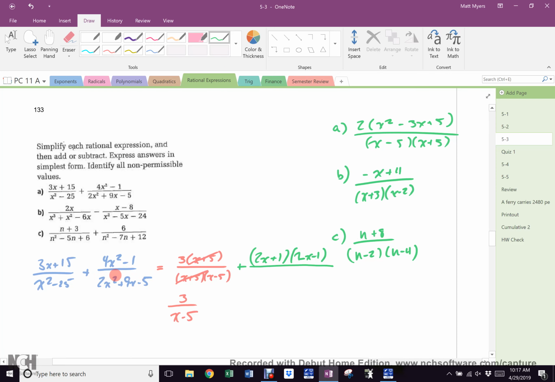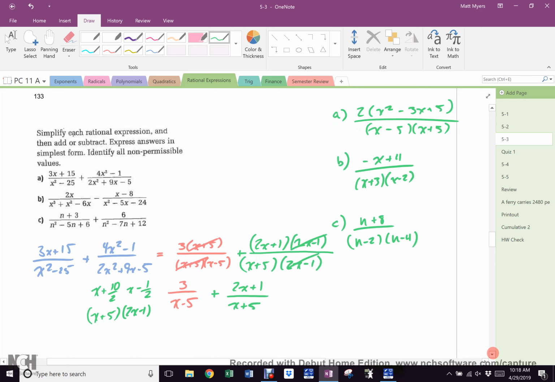This is where you people are the worst at factoring. 2 times 5 is 10, yes? So I need factors of negative 10 that add to 9. That is 10 minus 1, yes? So it is x plus 10 over 2 and x minus 1 over 2. X plus 5 and 2x minus 1, right? What do you see there that is cancelable? 2x minus 1. So now I have plus 2x plus 1 over x plus 5.